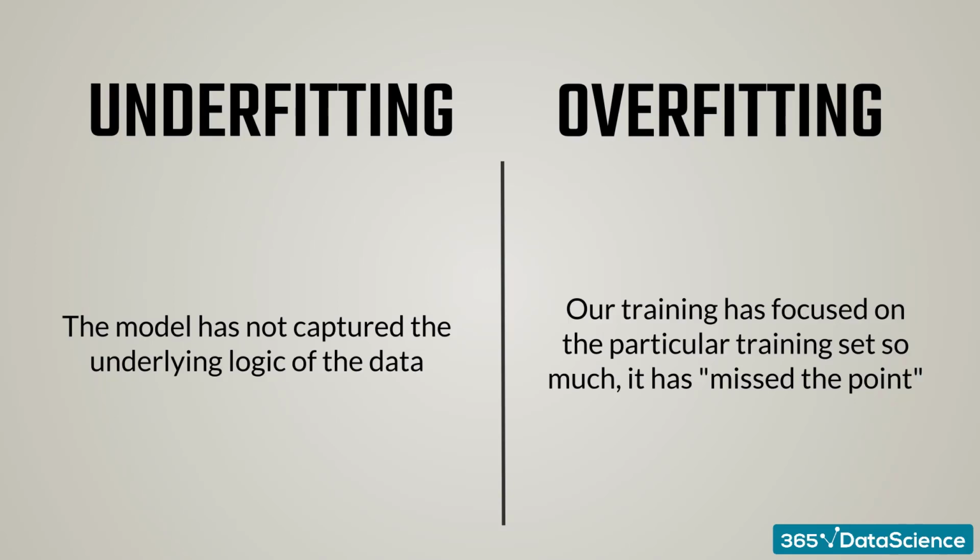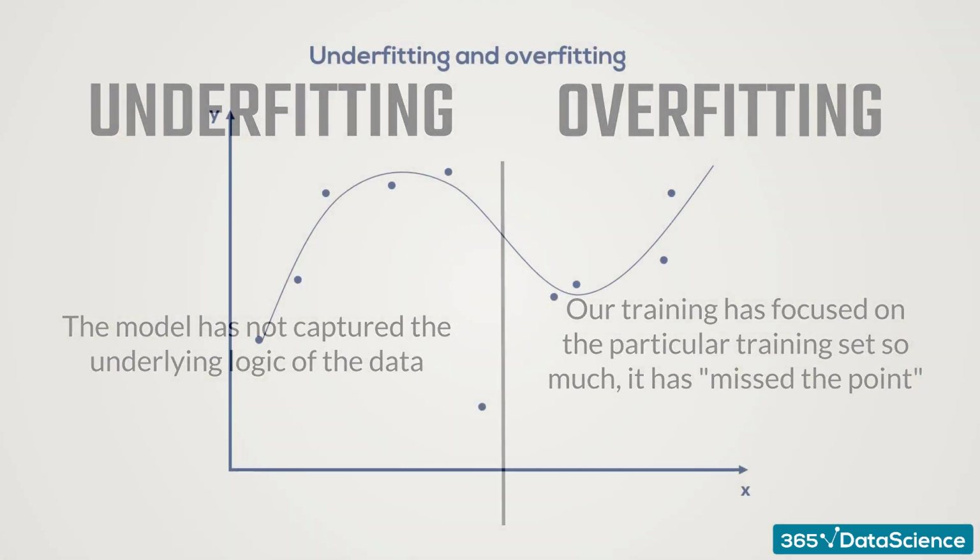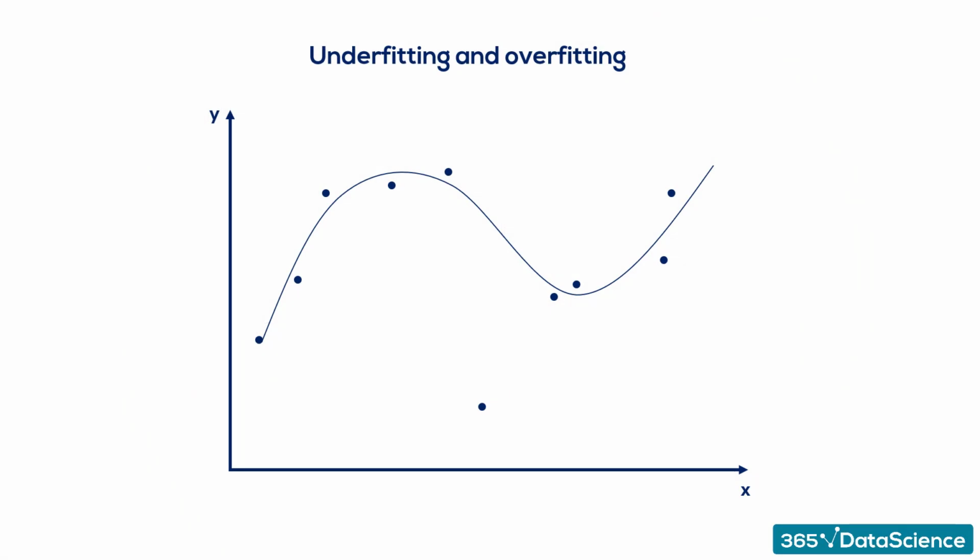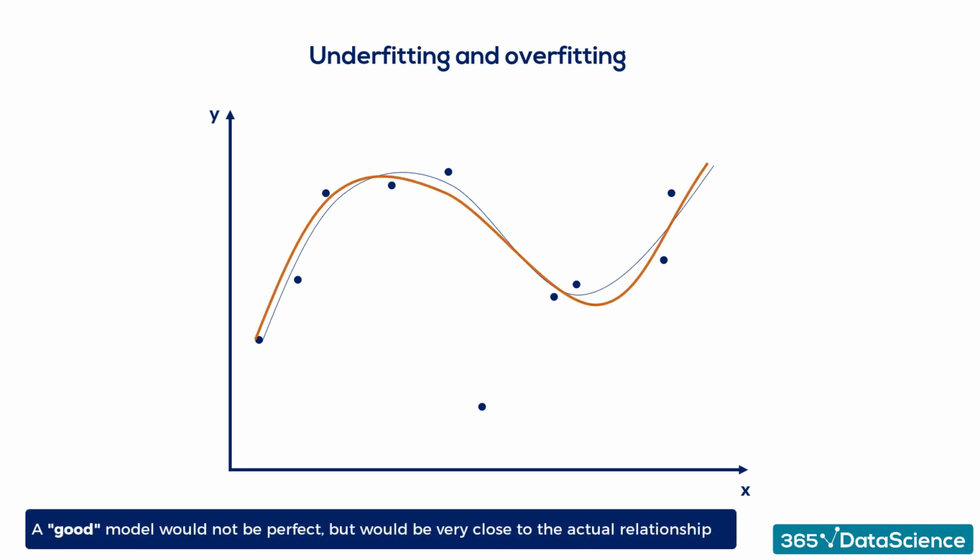Let's explain this with graphs, as it is much more intuitive and cooler. First, we will look at a regression, and then we'll consider a classification problem. Here, we can see several data points following the blue function with some minor noise. A good algorithm would result in a model that looks like this. It is not perfect, but it is very close to the actual relationship.